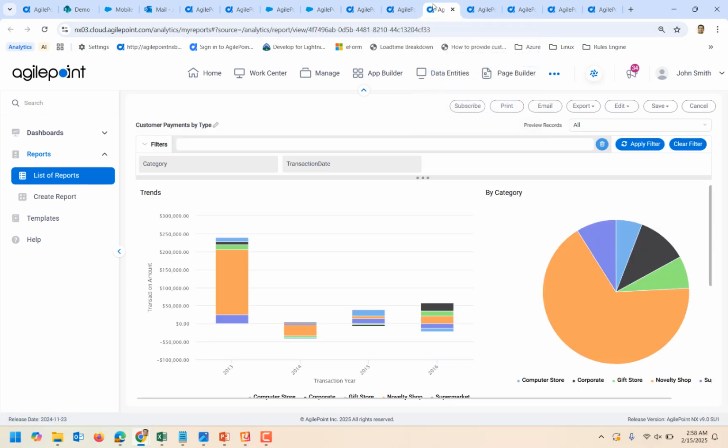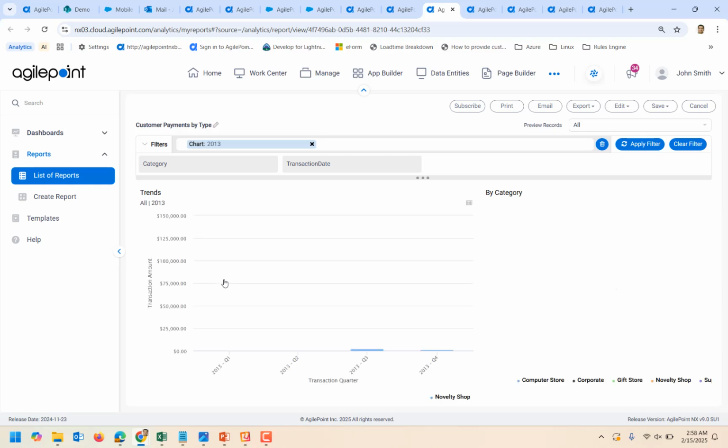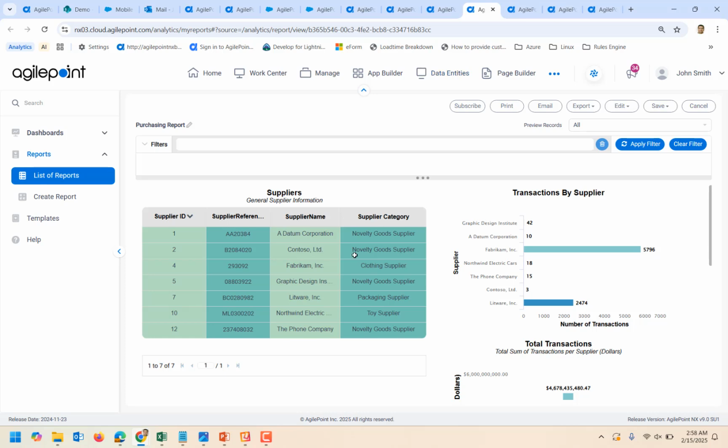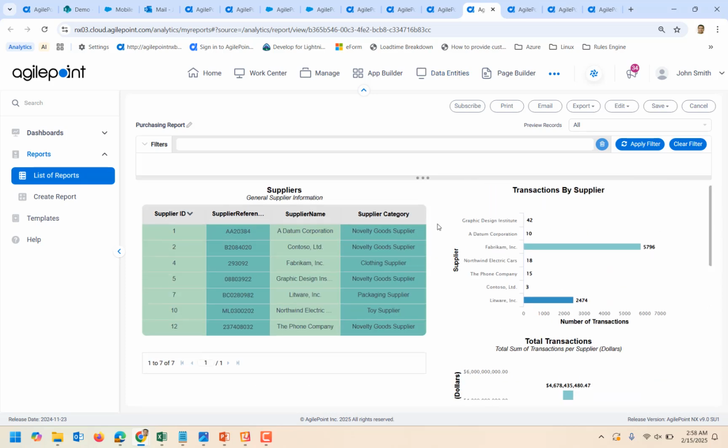Now the reports can be pretty fancy and drill down kind of reports. So here is an example of a drill down kind of a report. You can drill down, and as I click on it, the corresponding other charts also get changed. You can have stylings in the report as well. Here is an example of a report with CSS.